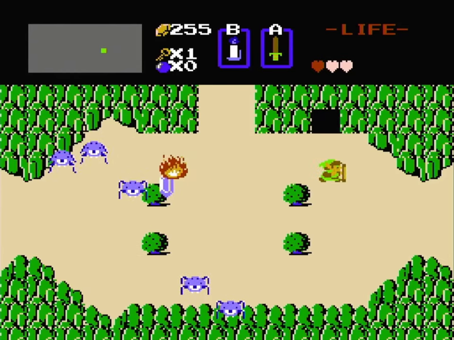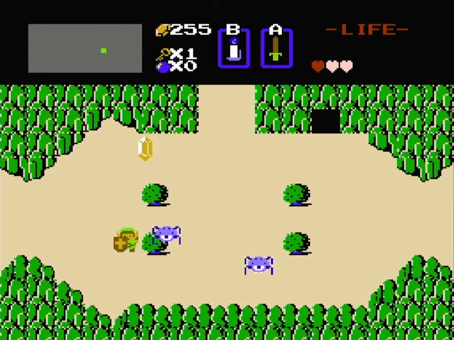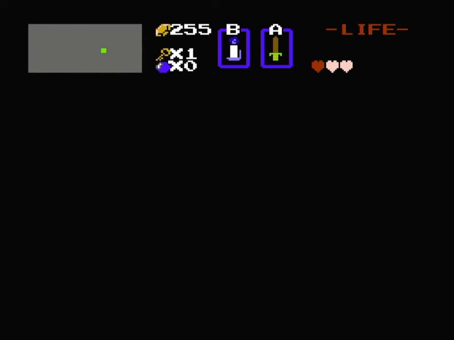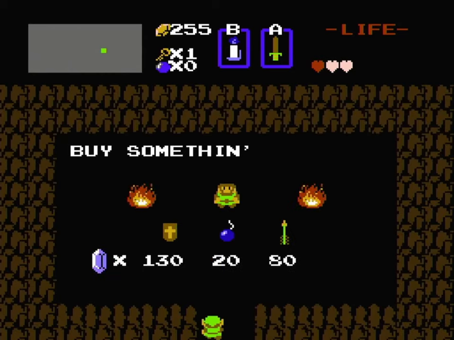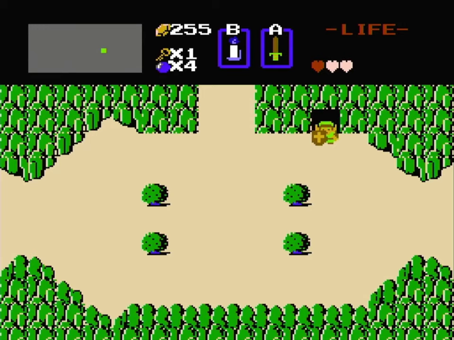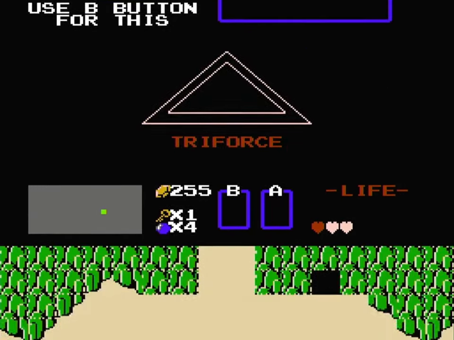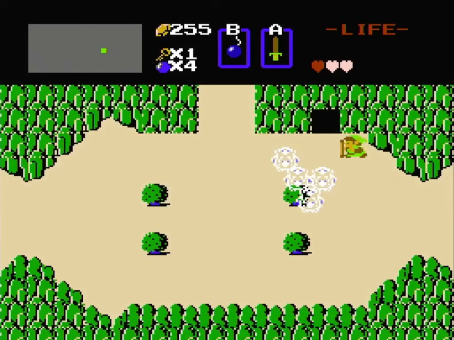Right, let's just burn these tektites. Whoa! Oh, clock! Nice. Okay, let's get them all. Nice. Not that anything happens, but I mean... Let's go down here. Buy a pack of bombs. Okay, I should have infinite. Oh, I still got that equipped. I've still got the infinite cheat on.